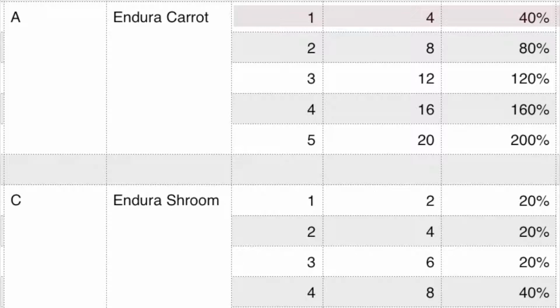Each Endura carrot will give you 4 hearts and 40% of an additional stamina meter. So 2 for 4/5, 3 for 1 1/5, 4 for 1 3/5, 5 for 2 full stamina wheels. The Endura Shroom will only give you 1/5 of a stamina wheel until you cook 4, and then it's 2/5 of a stamina wheel. So Endura carrots are the best for stamina wheels.